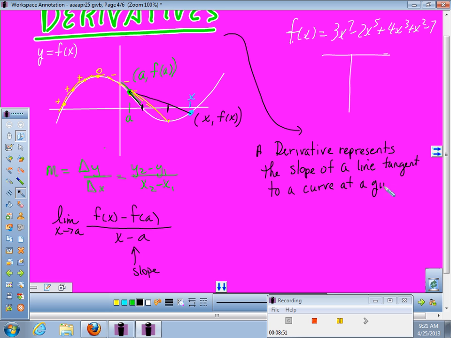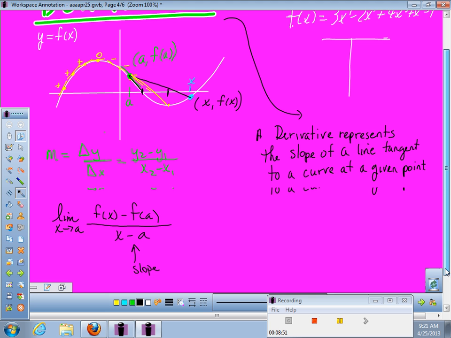And you feel free to go out and ask any of my calc students that definition. If they can't tell you that definition, I want to know about it. It's on their semester test again next week, even though it was on their last semester test too. You have to understand what a derivative is telling you. It's giving you the slope of a line that's tangent to a curve at a given point. You should say that 5 times daily, multiple times a day. Slope of a line tangent to a curve at a given point.